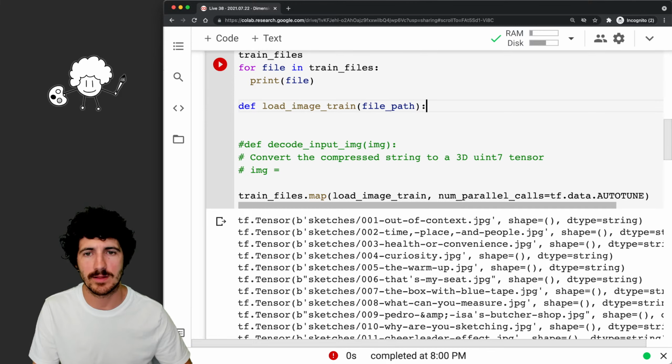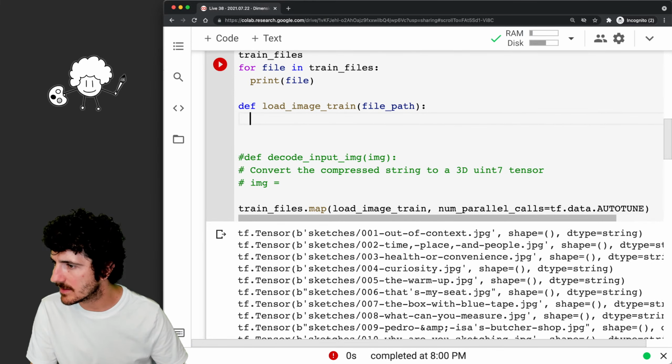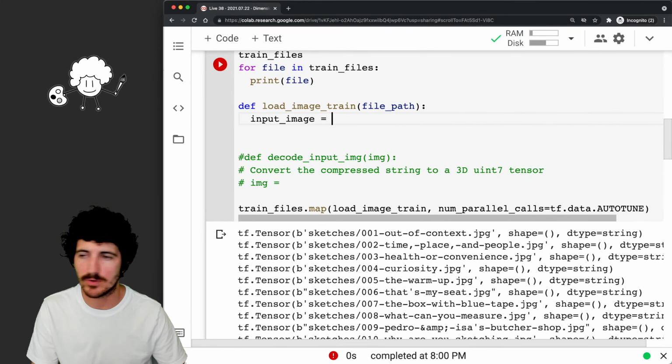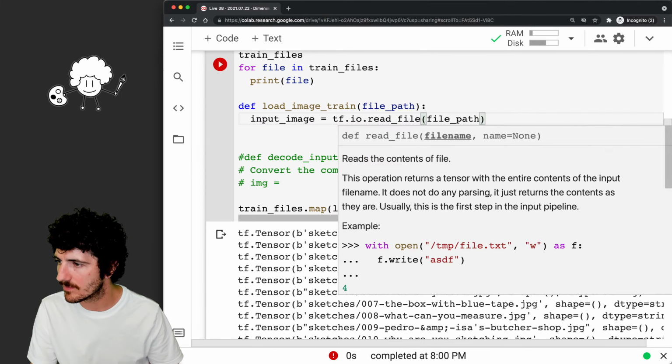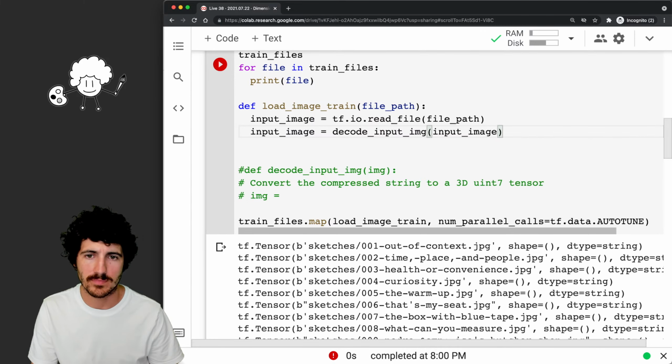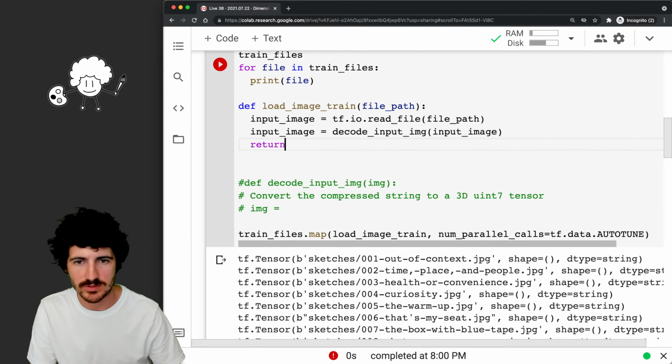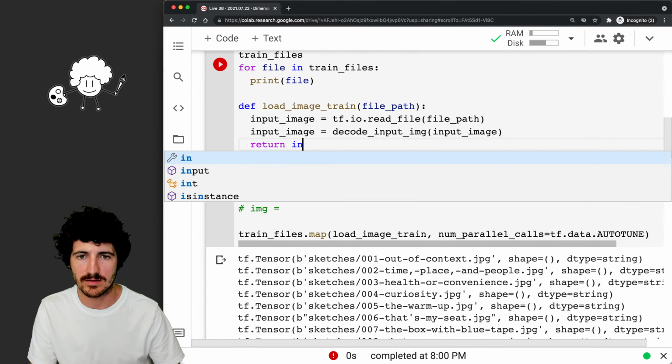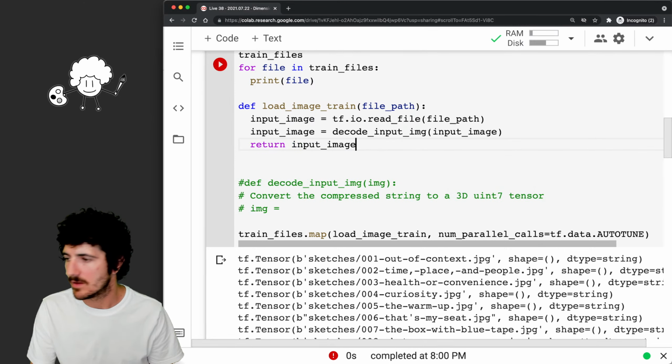Yes, so we get the file path, and what we do is that input image is going to be, we can do read the file, the file path, and that input image, we're going to decode our input image, and we're just going to return that input image.